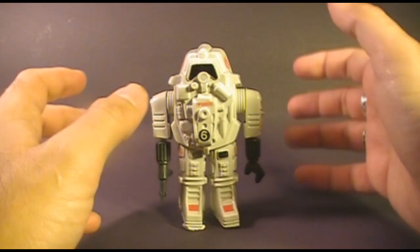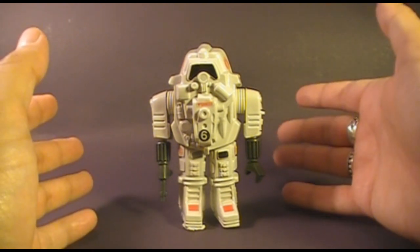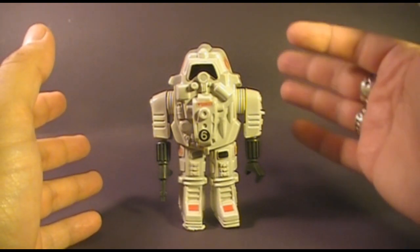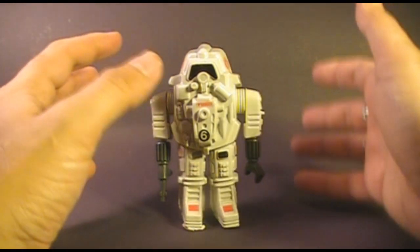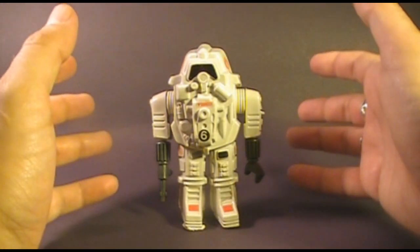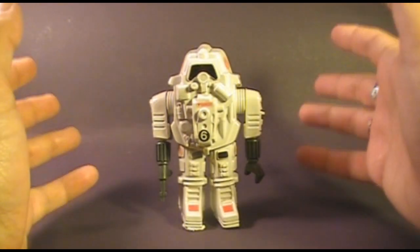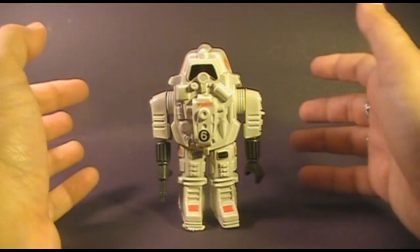Of course, the way the snake armor was represented in the comic book as battle armor, it was also a technological progression since it used the technology from Dr. Venom's brainwave scanner. If you go that route, you kind of lose the progression of robotics technology, but I kind of like the robotics technology progression better than using the brainwave scanner in battle armor. I just think it makes more sense.